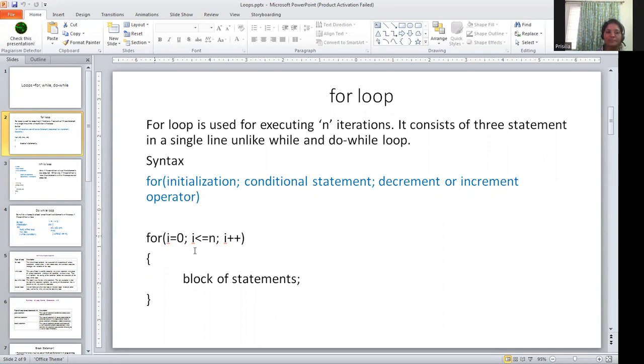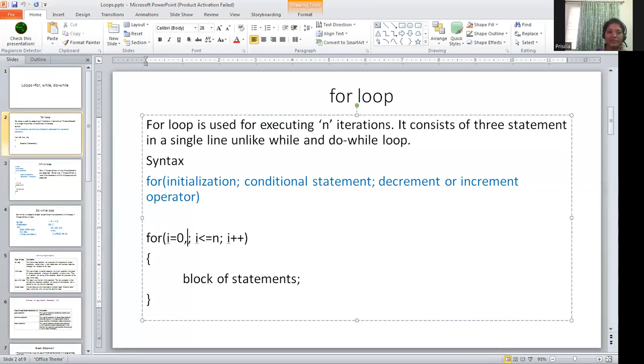The basic first statement is given as for i equal to 0, i less than or equal to n, i plus plus, followed by the opening braces, the set of statements in the block of the for loop, and the closing braces. You also can have i equal to 0, j equal to 1 or 0 again.